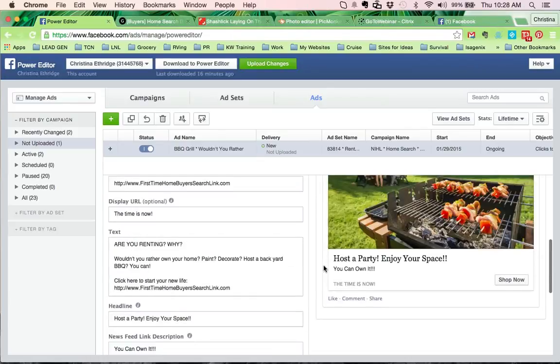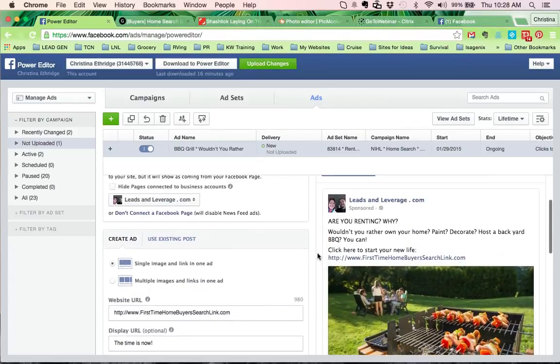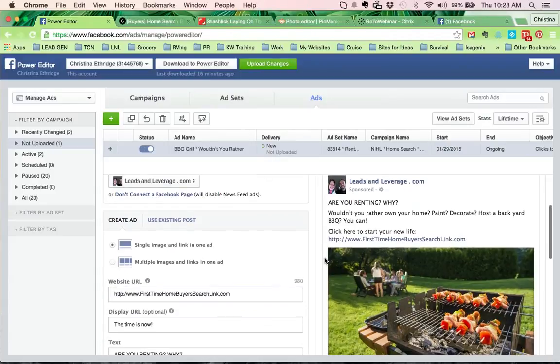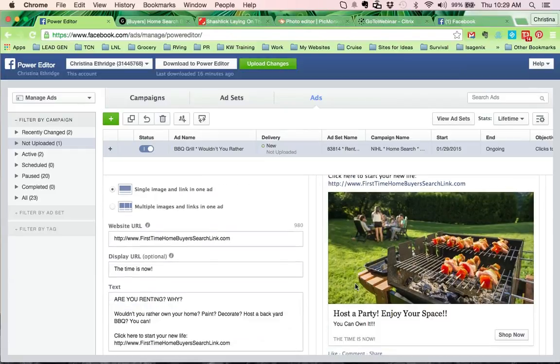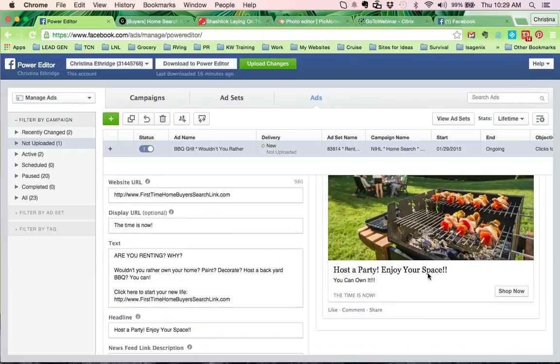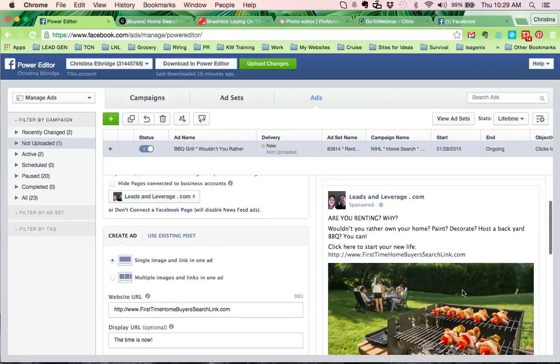So when you go up here, you can look at the ad itself. You can get an idea. There's your page. There's the verbiage. That's what it looks like. Check for spelling mistakes. Check for visual. How hard is it for them to see? Is it all a bunch of text, or does something stand out? Check to make sure the image looks good. Check to make sure you've got a pretty decent, encouraging, emotional encouragement, why they would want to do this, and a good call to action button there.